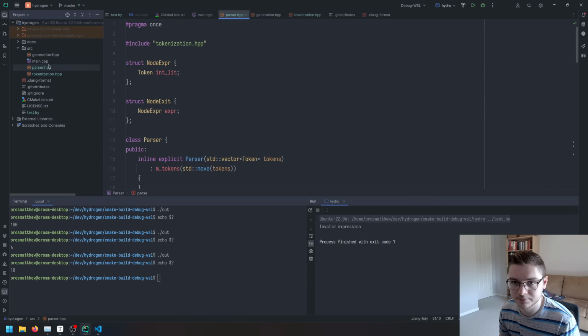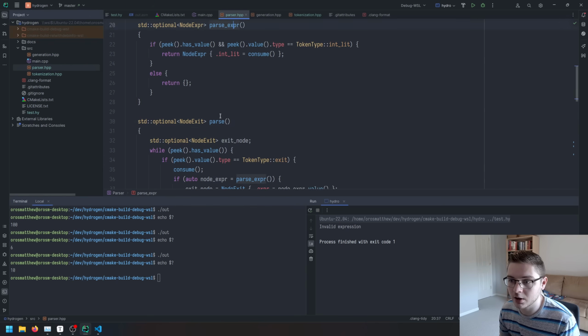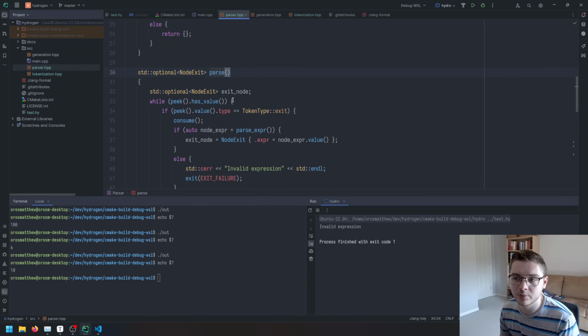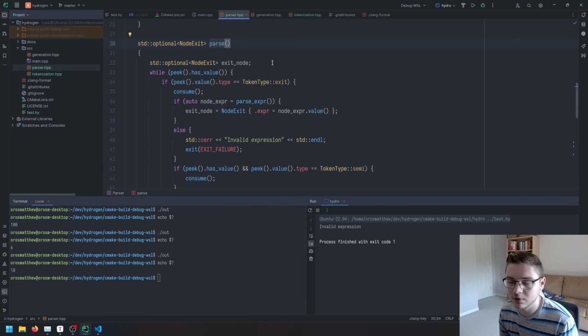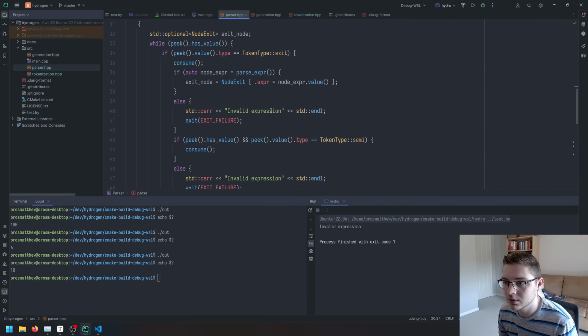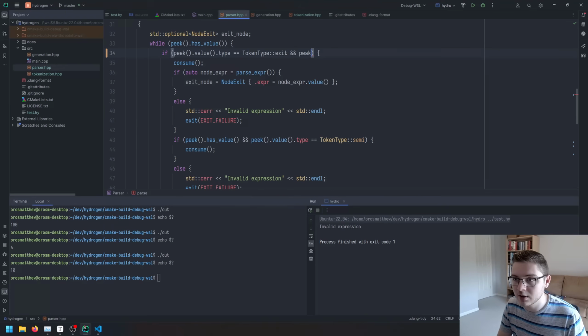So when we go to our parser, under parse, this should actually be called parse exit. We'll clean that up. And what we're going to do here is, we're peeking if we have an exit, but we also need to peek if the token after that is an open parenthesis. So we need to peek with an offset of 1.